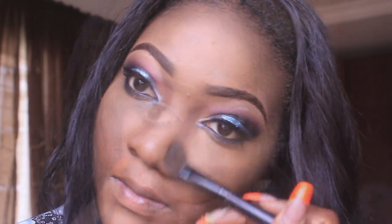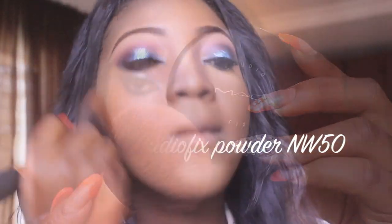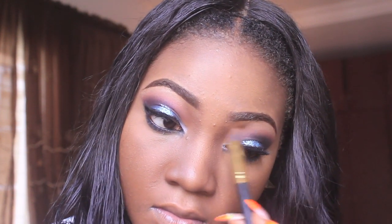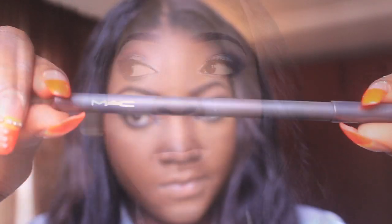For my contour I'm going to be using the Sweet Contour Kit in dark, contouring my nose area and blending it out, and also contouring just underneath my cheekbones and blending that out so it doesn't look too structured. Then I'm going in with my MAC Studio Fix powder in NW 45, using a tiny brush for the smaller areas, and then using my House of Tara blush palette right on my cheekbones.